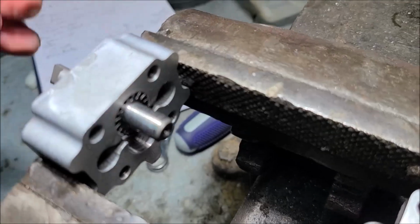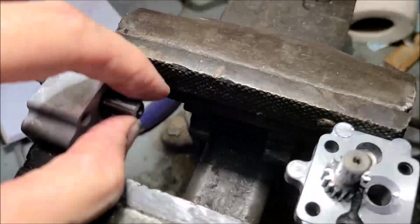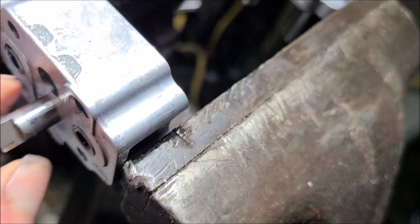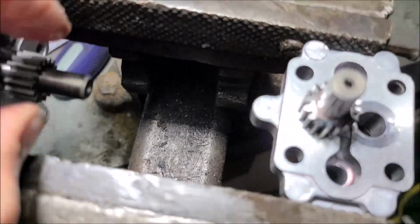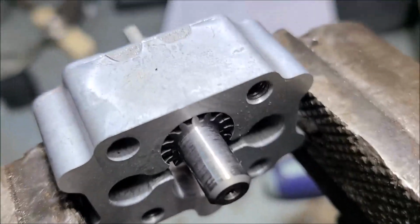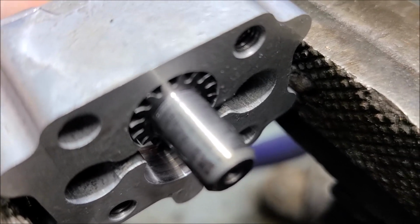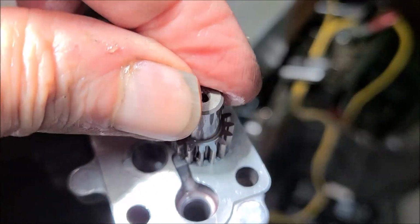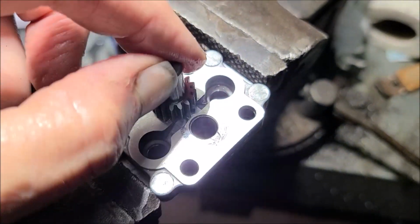Focus. And we'll go over on this side. Loose, loose. Now, I'll put it down the other hole. It's good and tight, because that's the one where the idler sits. But up here, I guess that's the drive side from the motor. And you think, well, let's put a bushing in it, but that's not going to help anything because this part here is worn also. And that's the most important part between the gear and this housing, because that causes the oil just to bypass. It can't be forced around the gear teeth like it's supposed to. And same way with this. See, that side's good and tight, but you put it on the other side here. Look how much play we get. It don't seem like much, but in hydraulics, that's a whole bunch.